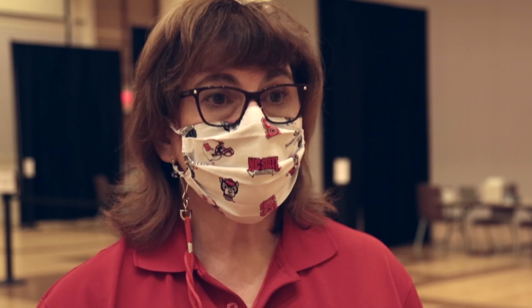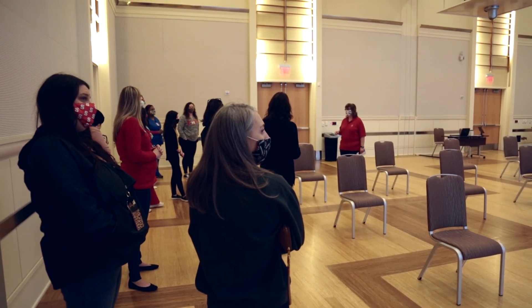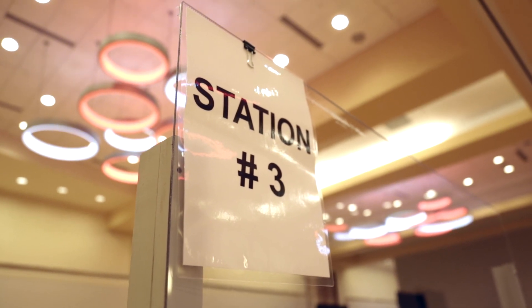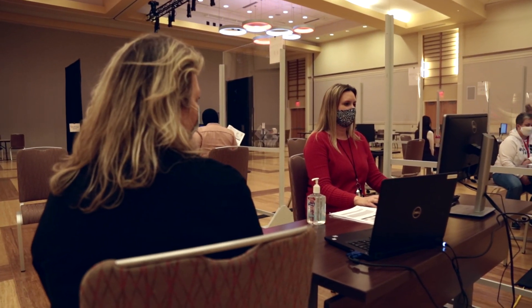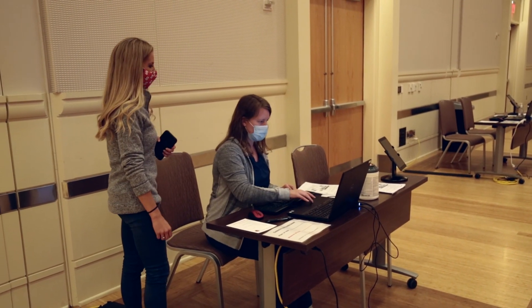There are a lot of questions about the Emergency Use Authorization and what does that mean. For some people it seems that that kind of process for approval of the vaccine means that they're still experimental and under investigation. And that's actually not true. The EUA, or the Emergency Use Authorization process, was designed to look at the data that we ordinarily look at for safety regarding any vaccine or any medication, except that under the usual circumstances, the FDA takes a very long time to look at that data.